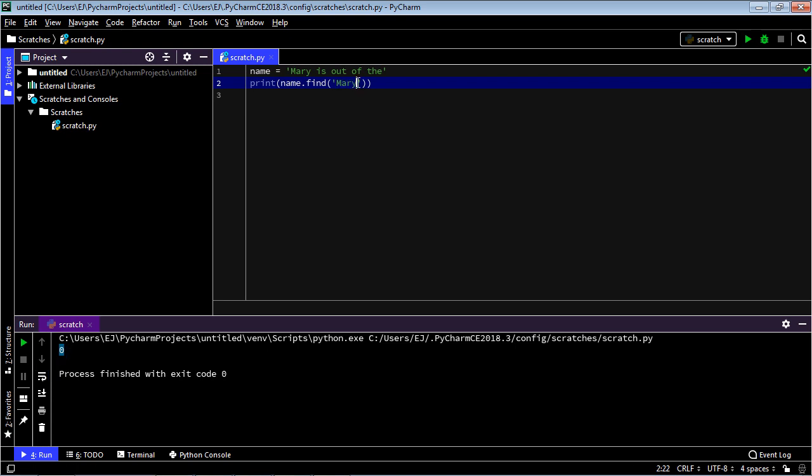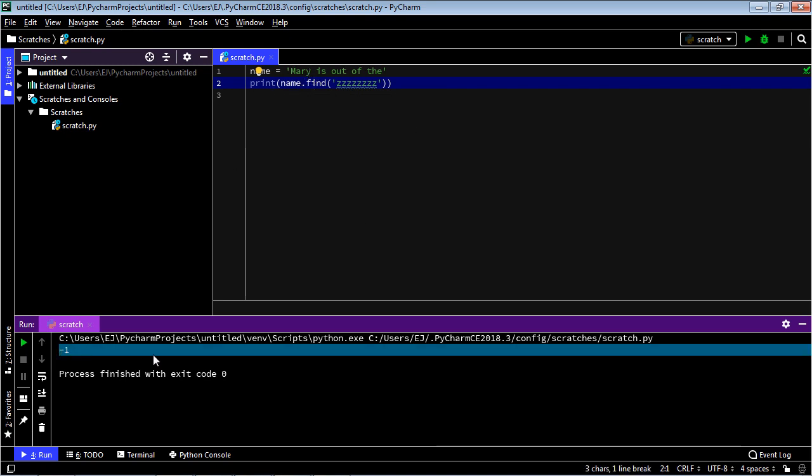Now let's do a negative test. I always like to do negative testing. Let's put in a string of characters that are definitely not in this string. Let's go Z, Z, Z, Z, Z. Put a bunch of Z's in here. And then let's go ahead and execute that. And we got a -1. So a -1 means this method did not find this set of text. And that's exactly what we expected. So just remember, when you're using the find method, you're either going to get a 0 or a -1. Those are the two values you're looking for. If it finds it, you get a 0. If it doesn't, you get a -1.